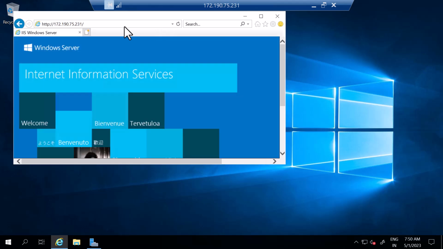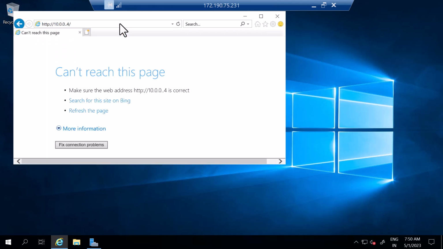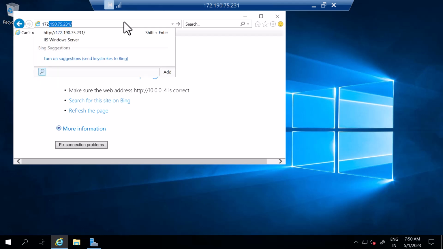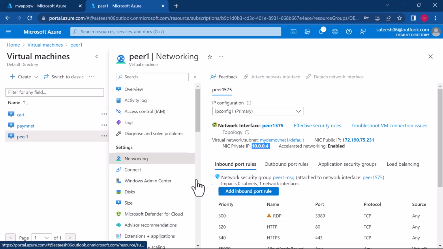Okay. We are able to access this. Now we are able to access this. Now let us go to the other virtual machine.